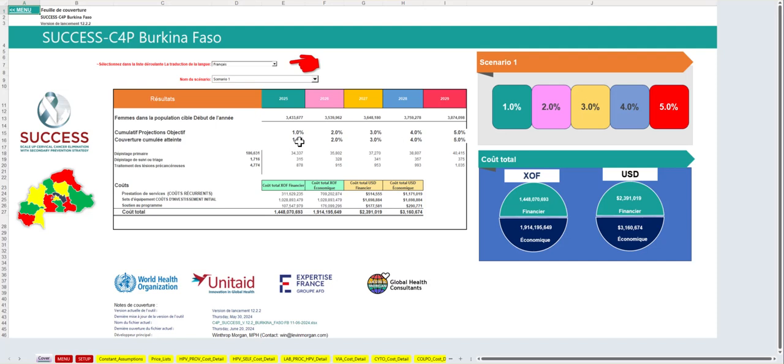Sometimes it's less, and if that's the case, then this will show up in pink. You'll see the number of primary screenings that have gone on in the 5 years, the number of triages or follow-up screenings that have been done, and the number of treatments for precancerous lesions that have been done.